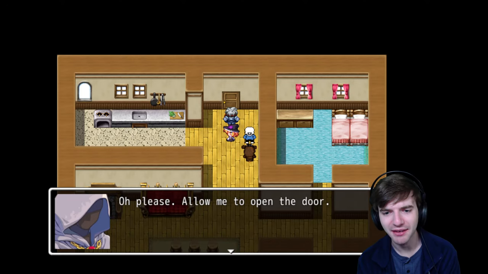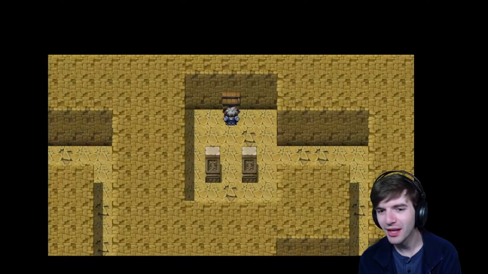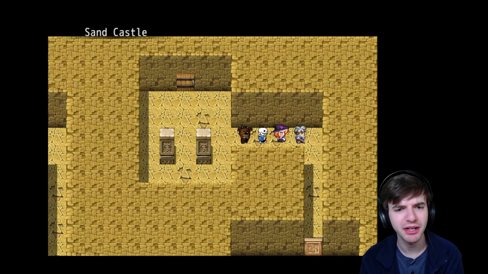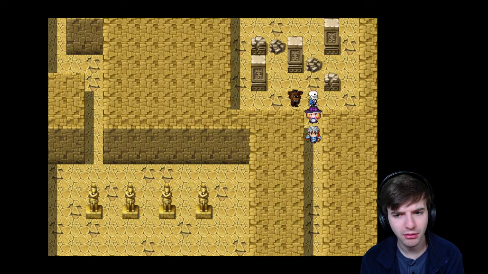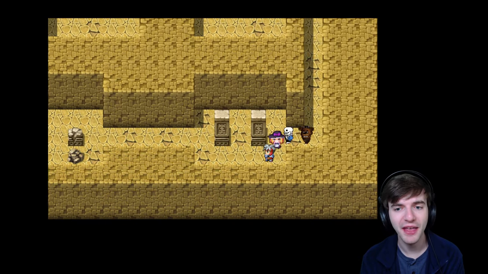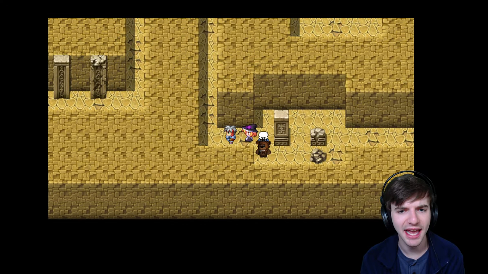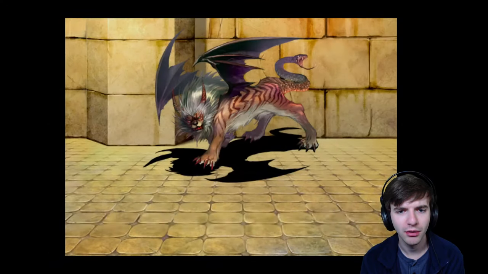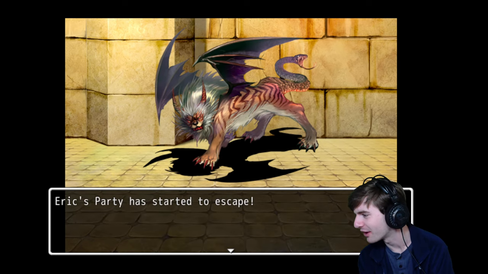All right. Oh, please. Allow me to open the door. Sure. Go for it. All right, guys. So I guess we'll leave the sandcastle now. Is there somewhere else we're supposed to go? No, I think that was everything. All right. Sweet. So with that done, we'll leave here and go to, I guess, the next castle that we're supposed to explore. No, I'm not fighting this giant cat, wing cat creature again.